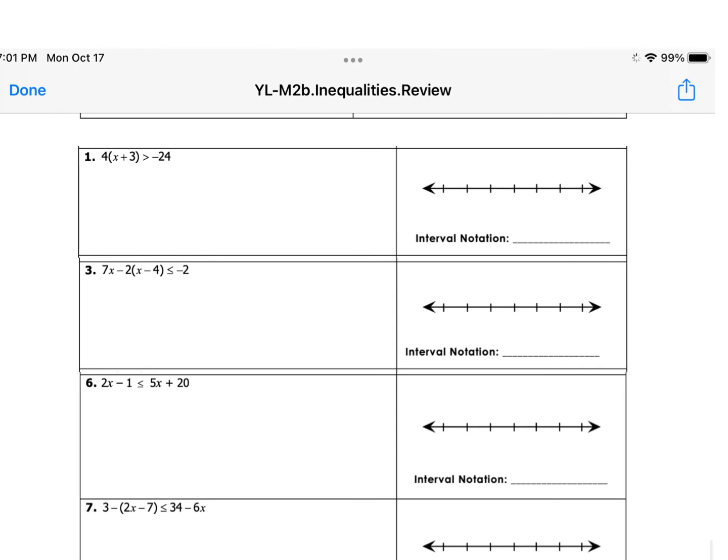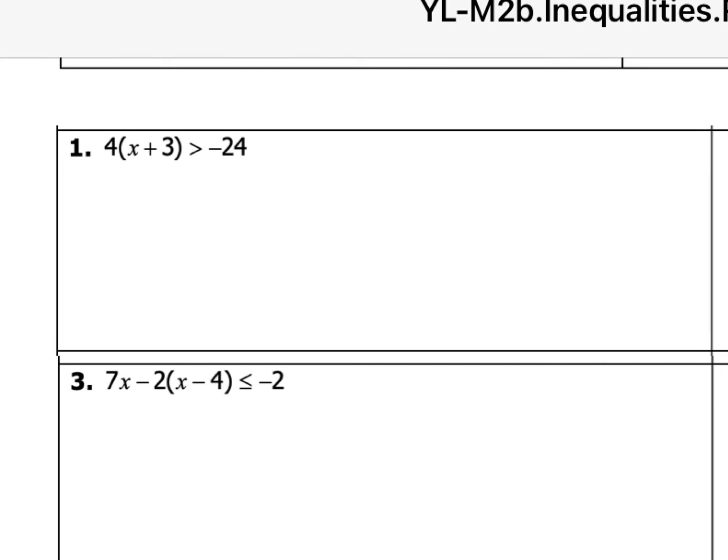All right, so these are your multi-steps, 3, 4, and a couple 5. So starting with number 1, remember same rules. The only thing different between a 2-step and a 3-step or 4-step or 5-step is distributing, combining like terms, and possibly moving the variable to one side. That's the only thing you can do to add steps to an equation. And once you get comfortable with those 3 things, then equations are really no big deal.